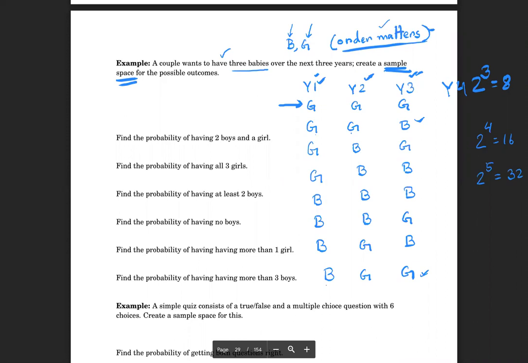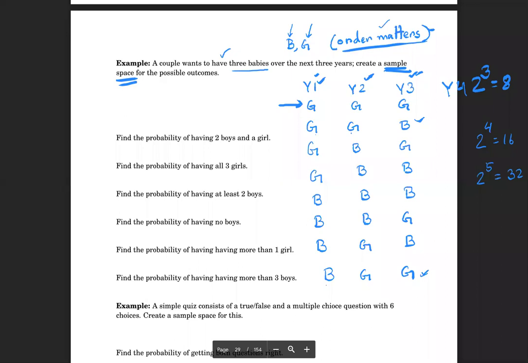But this is simple enough that I can list it in a way that doesn't consume too much time and still do the problem. The main concept is to give you the idea of probability and how it works. Now, this is how you'd create the sample space, the collection of all simple events.